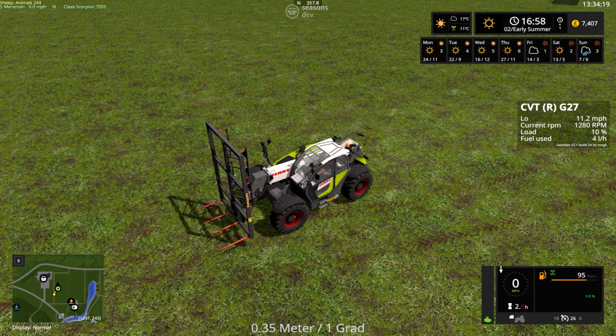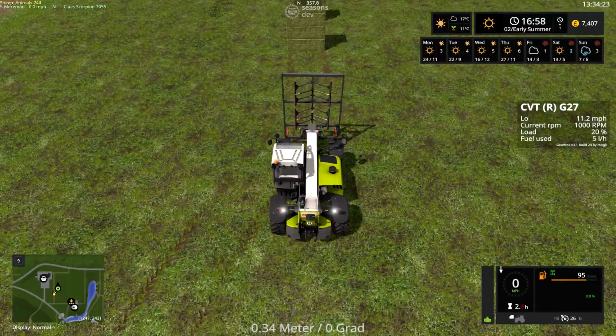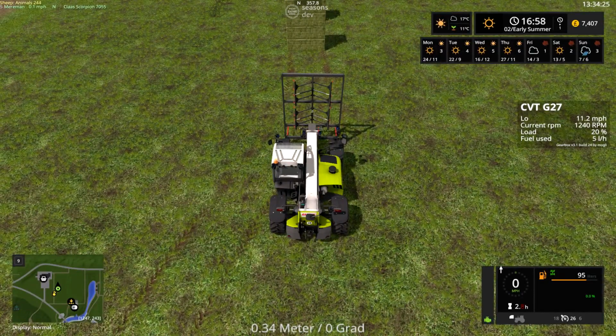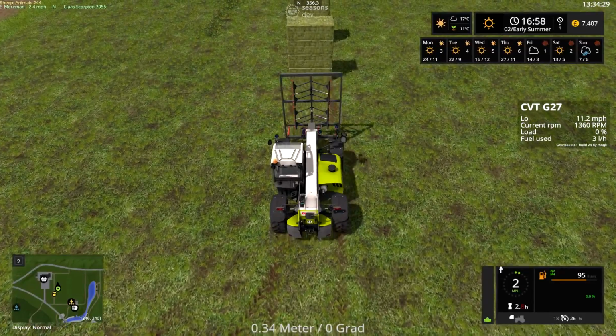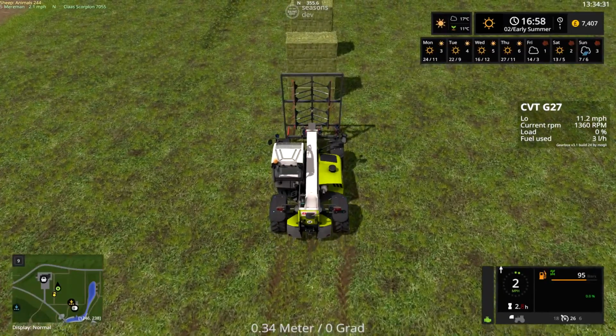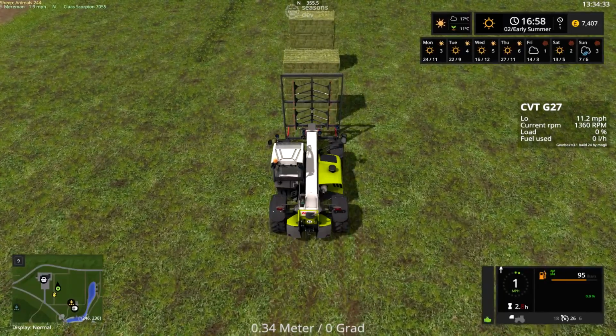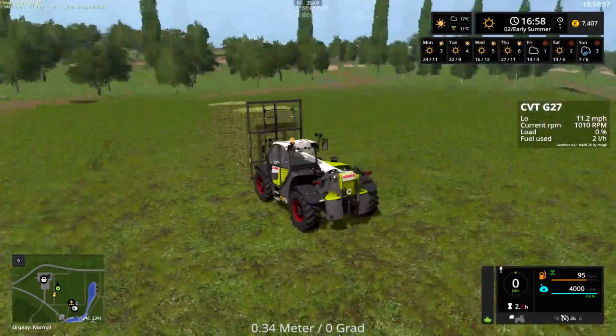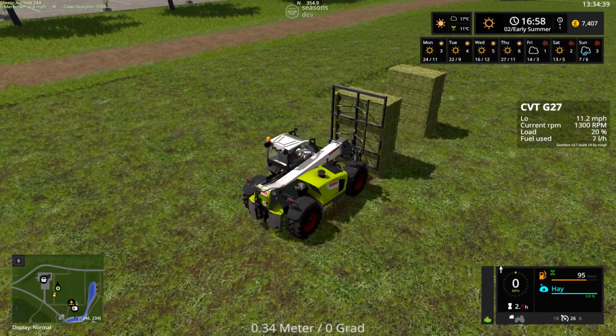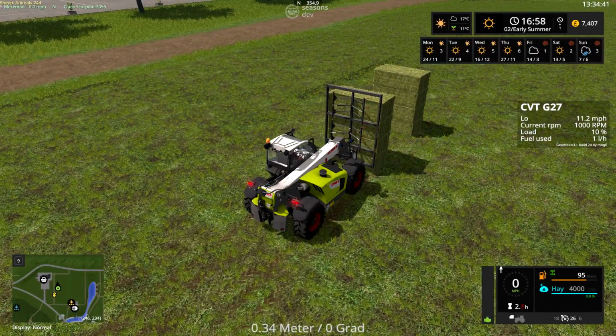I think we'd be fine there. Hit the right button. Don't detach the forks this time. I'm having real trouble with English at the moment. Where are we? That's better. Yes, that looks more like it.